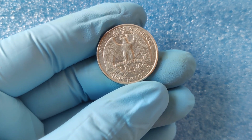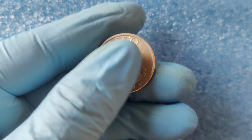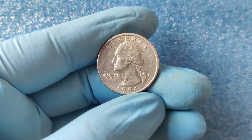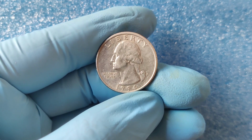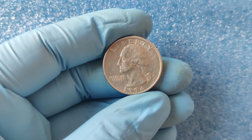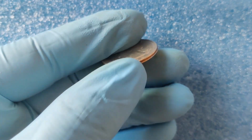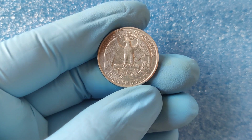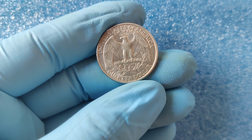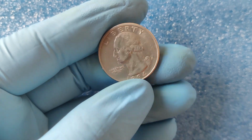To better understand why these error coins can become so valuable, let's briefly talk about the history of mint errors. In the past, minting technology wasn't as advanced as it is today. Errors like double dies, clipped planchets, and off-centers were more common and largely went unnoticed. However, with modern quality control, mint errors have become rarer, and scarcity often means high value to collectors. In the case of the 1994 P quarter, any major minting error is likely the result of an unintentional mishap during production, and its survival to this day is a testament to just how rare it is. This particular quarter stands out due to the combination of its rarity, error, and immaculate condition.